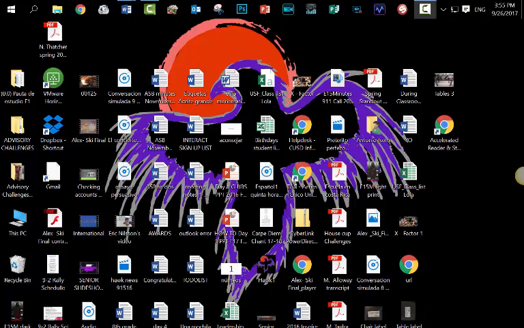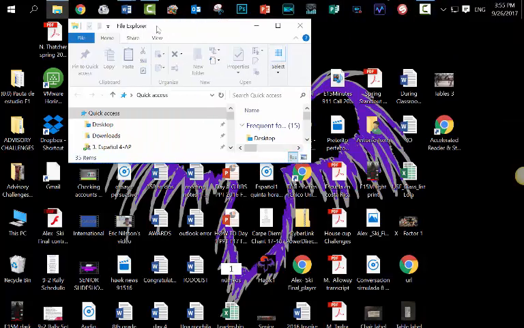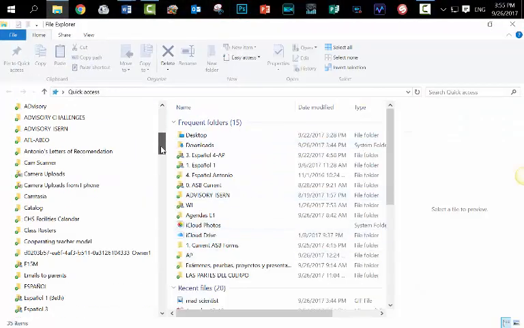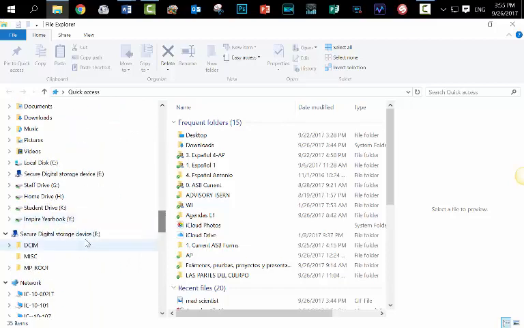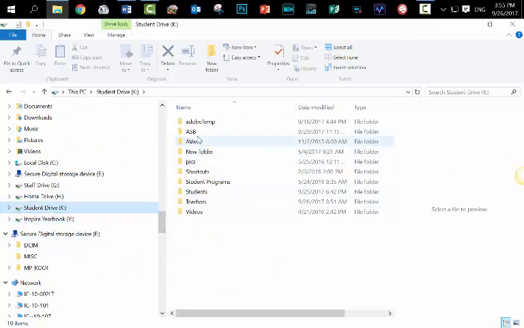So, requisition form creation 101. Here we go. Let's just say that I need to purchase some balloons for Day on the Purple. That is my committee, and I've been asked to create a requisition form for the purchase of balloons. I am going to go ahead and go into the K drive. And I am going to go into the ASB folder.